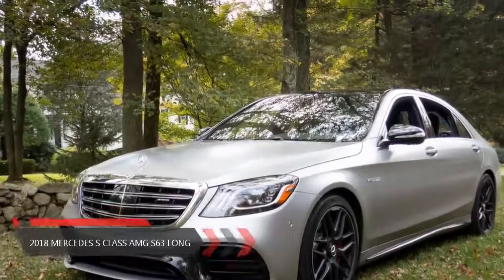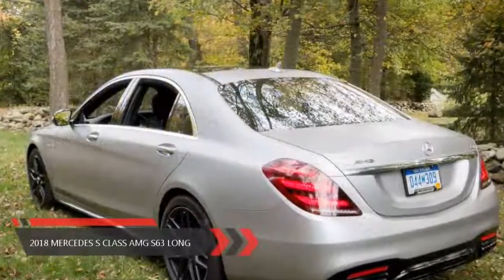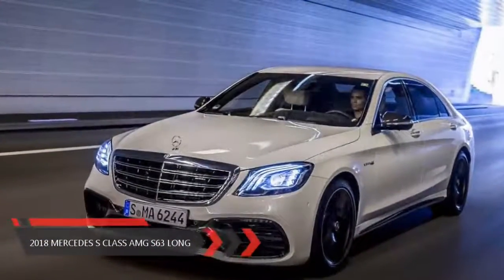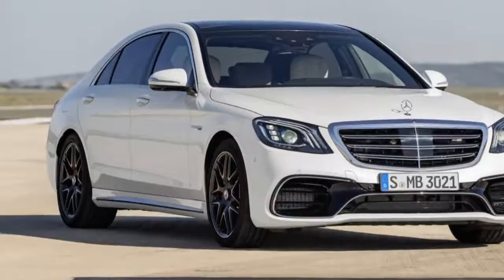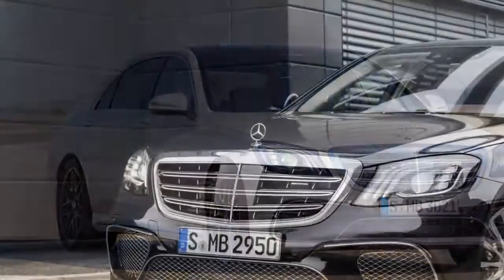The 2018 Mercedes-AMG S63 Long is a 603 HP land rocket with massaging seats, a walloping twin-turbo V8, autonomous driving features and more luxuries than the Waldorf Astoria, making this a very covetable vehicle. Winding through the hills on the outskirts of Zurich, Switzerland, the dreary grey drizzle that had been blanketing the idyllic European city abates.